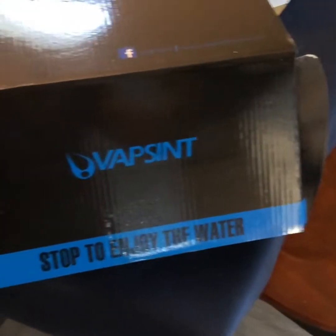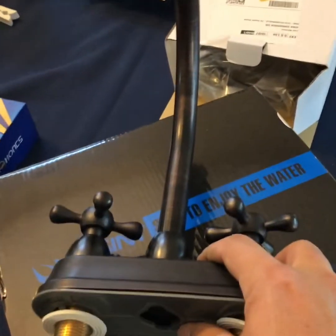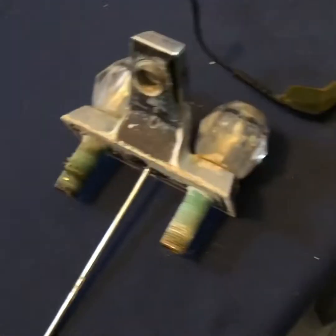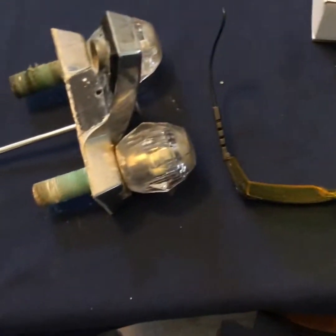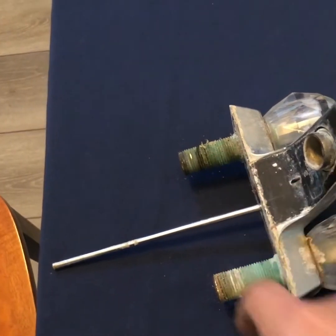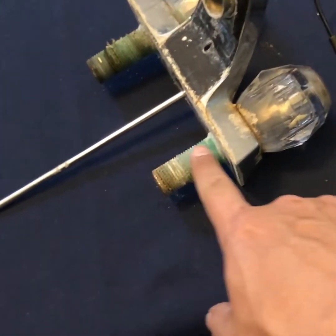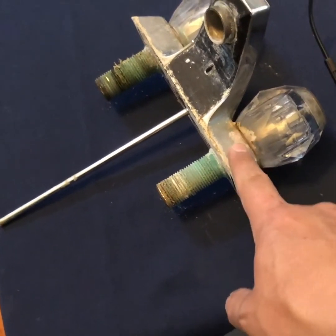So here it is. It's the Vapsint, I believe, in that rustic color. Let me show you a big scary one. It must have been the original one. I had to wear some eye protection because all the rusty stuff was coming down, and the plastic couplings used to hold this thing down looked like a 5-year-old put them in, because it was already stripped as it was coming out. As you can see, all this stuff is nasty. It's either that or this was the original that came with the house.